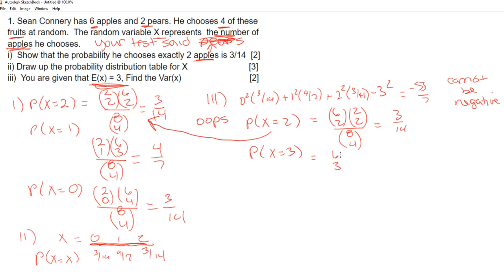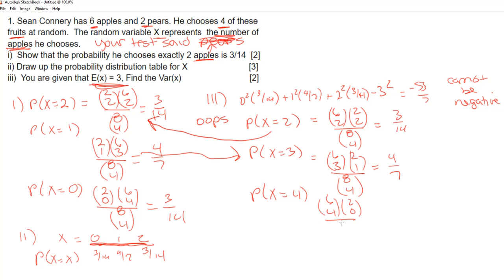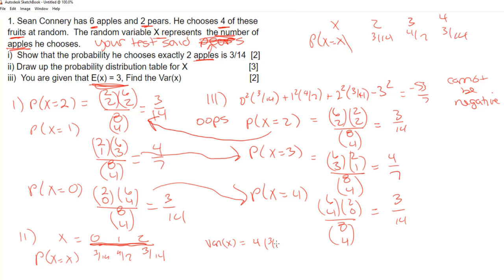And see, in my defense, what happened was someone did point it out during the test that it didn't make sense. So I went back and I worked the probabilities, not looking close enough at the rubric. And the probabilities were coming out to be exactly the same as what was written on the rubric. So I didn't think anything about it. And so it should have been, though, 2, 3, and 4, with the probabilities being what's up here. And if we would have used those, well, the expected value would have been 3. If we would have taken off the expected value equaling 3 and made you figure that out, then the first part would have worked out.